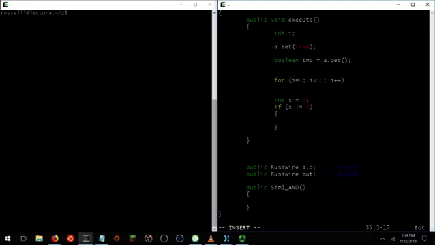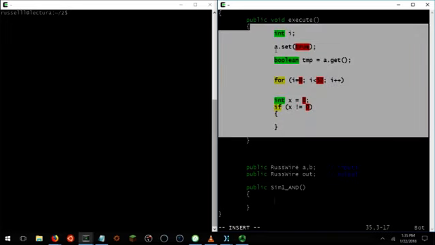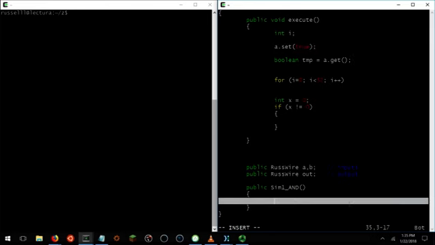So remember that I said that these RustWire variables are references. They're the Java equivalent of pointers, and they default to null. So if we simply ran our execute method right now, we would get a null pointer exception as soon as we tried to use the variable a. So what we're going to need to do is initialize it, and the place where you initialize it is a special function known as the constructor.